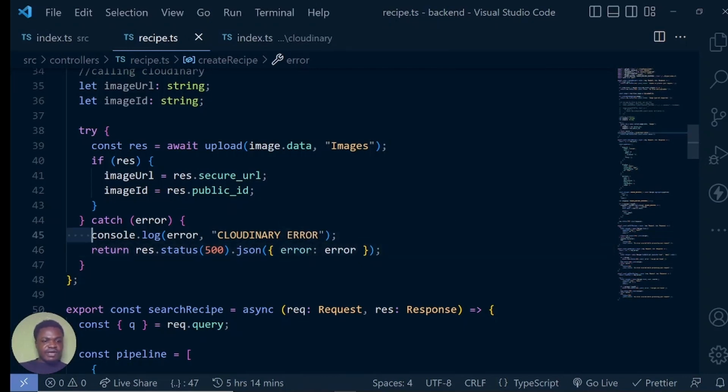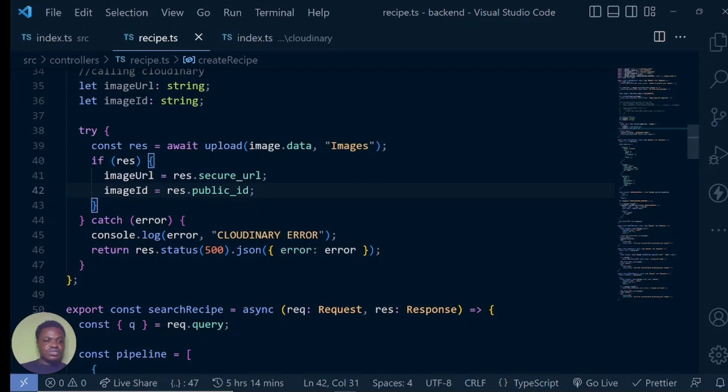All right, so if an error occurs, we are going to log the error to the console, and we are tagging it Cloudinary error so that we know that this error is coming from Cloudinary. And then we're going to say internal server error, but internal server error indicates that it's come from a server, but it's an external API that has that error, not us. So I will also show the error back to the user. You don't know the kind of error that might be coming back.